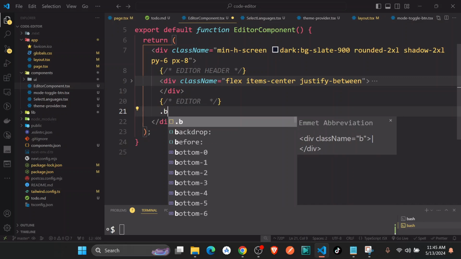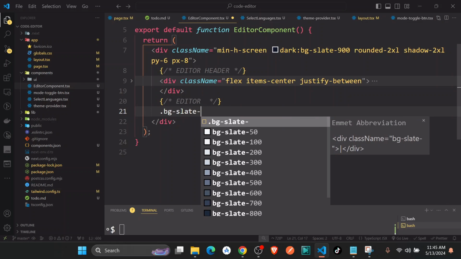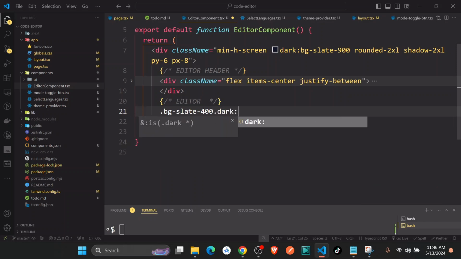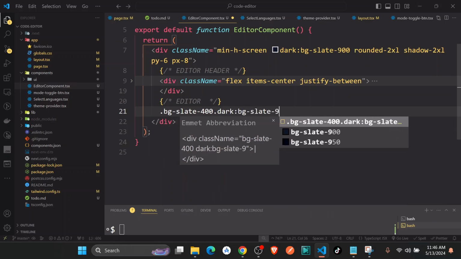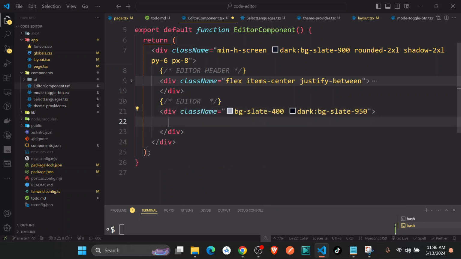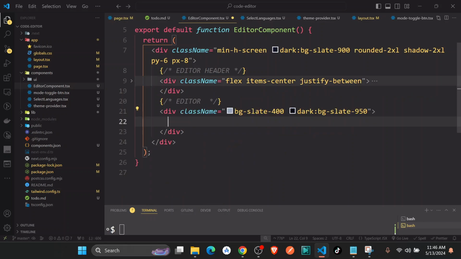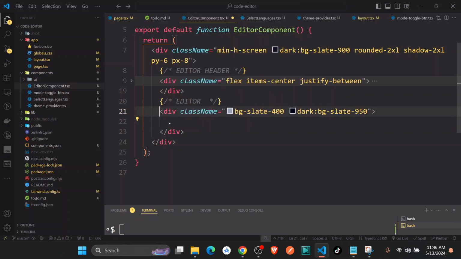The editor itself has a background of maybe slate 400, and in dark mode let's make this background slate 950. Now inside is where we're going to add the editor. This one is going to have exactly the same things as this one.